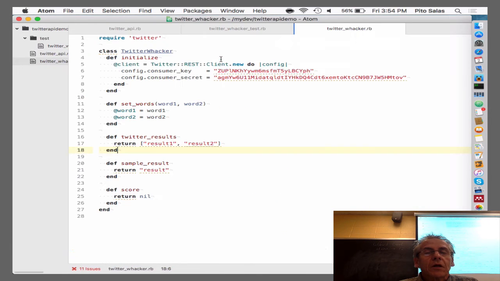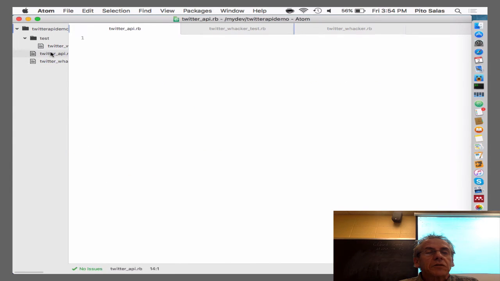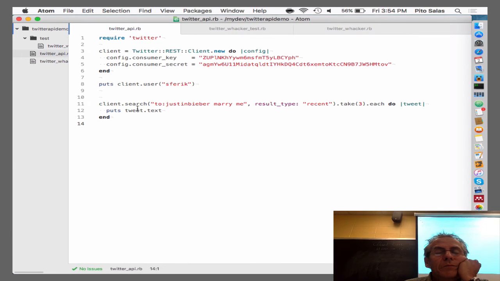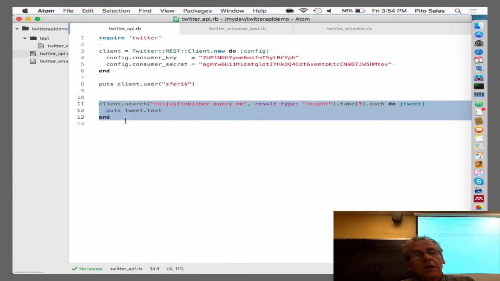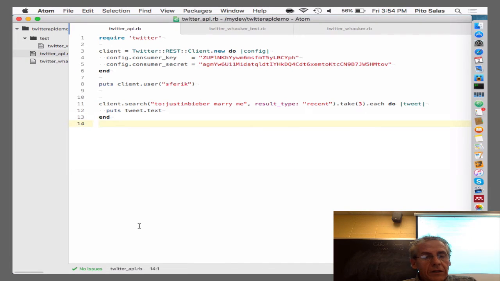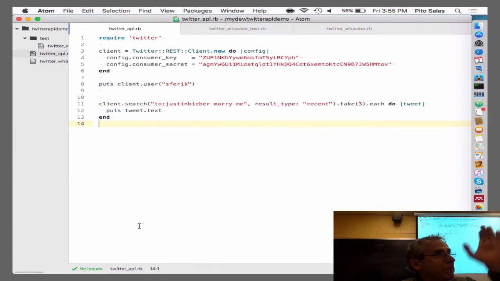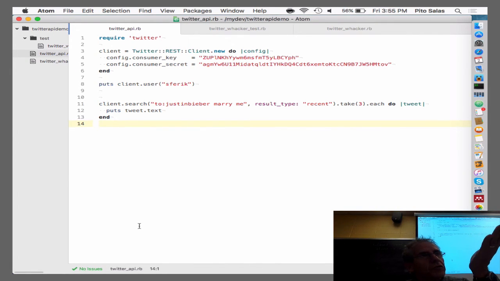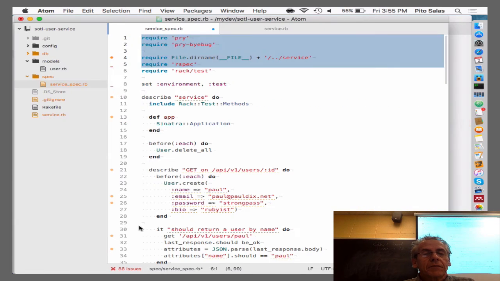Which was this one. And yeah, so we basically need this. And oops, keep forgetting. By the way, command back quote, reverse quote, changes windows within the same app. So when I do this, that's what I'm doing. Command back quote.